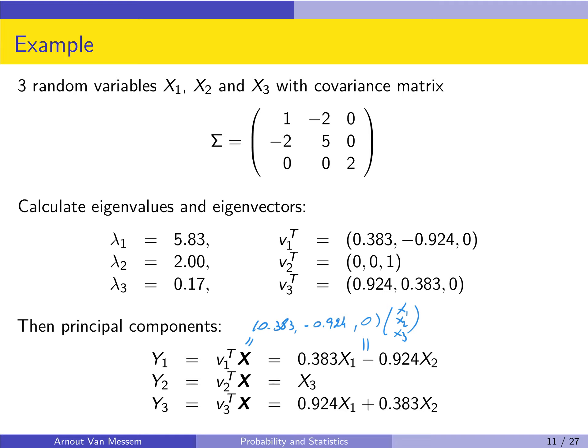Why is this? Because if we look at the covariance matrix sigma, the covariance between x3 and the other variables is zero. So x3 is already uncorrelated with x1 and x2. When a variable is already uncorrelated with all others, principal component analysis — which seeks uncorrelated variables — will simply reuse this variable as its own principal component, and the other principal components will not use it at all.